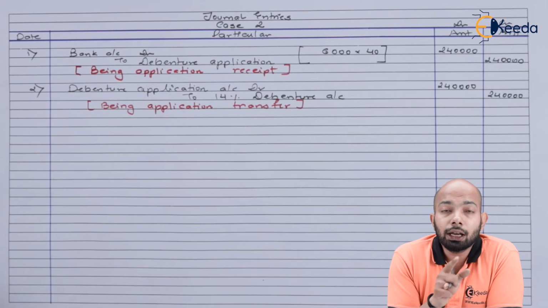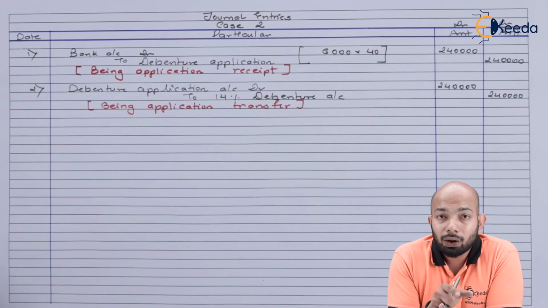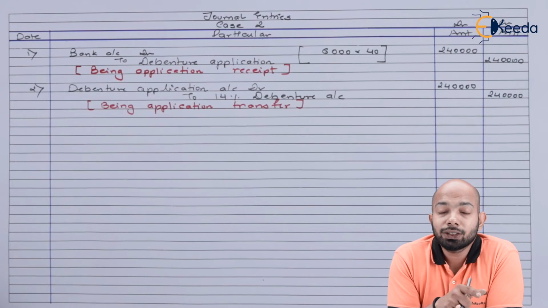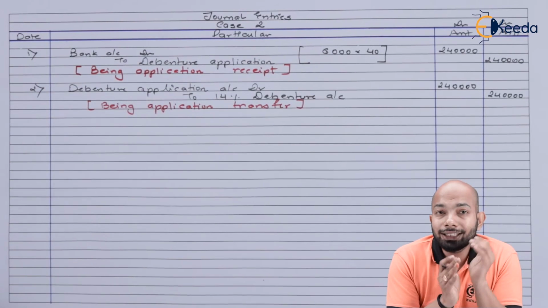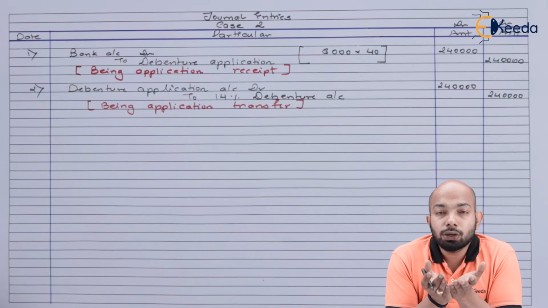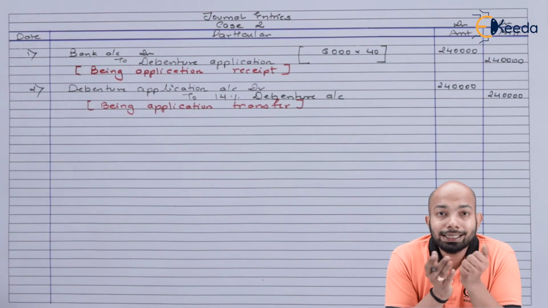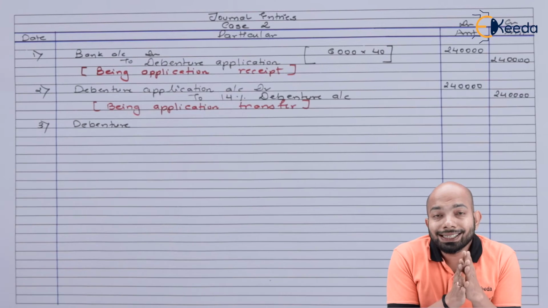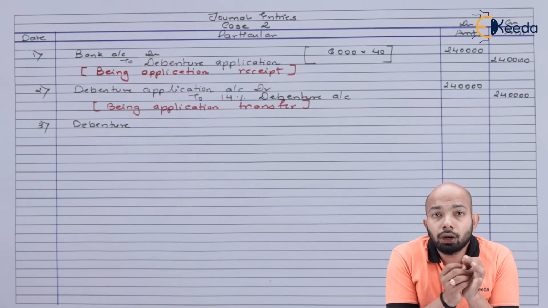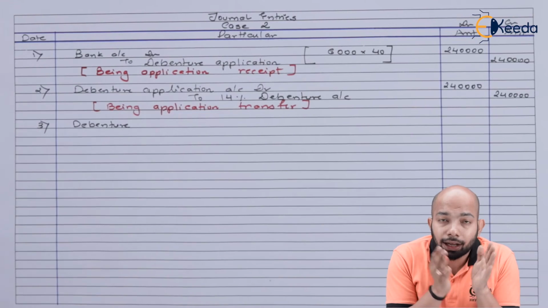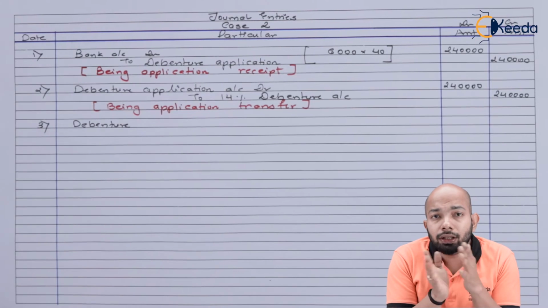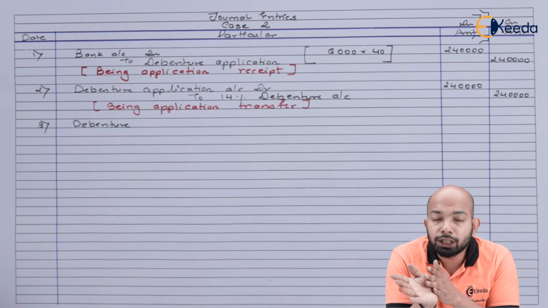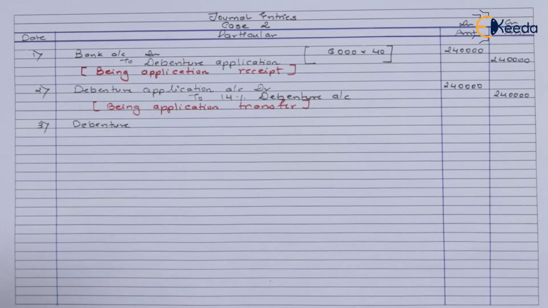Now, the next will be allotment due. As there is allotment due, we understand there is a certain discount that has been taken into consideration. So the face value of this allotment will be 40 rupees. However, the receipt will be only 30 rupees. The other 10 rupees is the discount offered here. So debenture allotment will be debited, and along with that, discount on allotment will also be debited, with the total amount being transferred to 14% debenture. Let's pass the entry then.